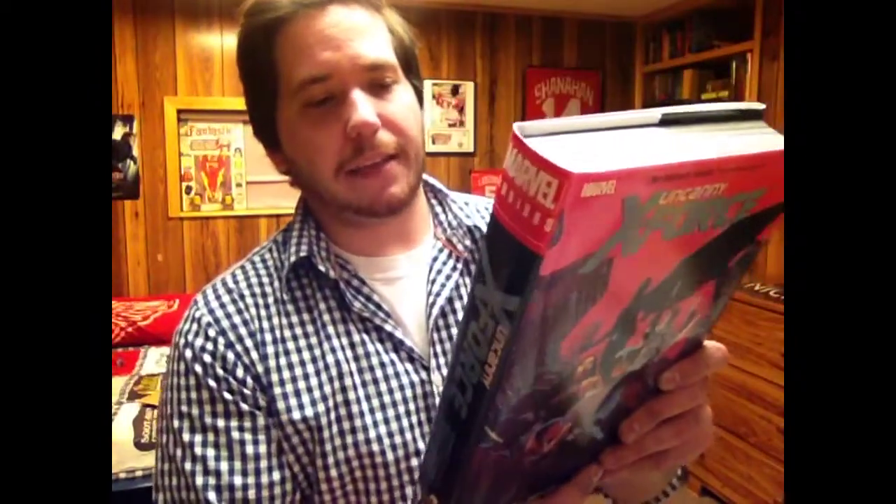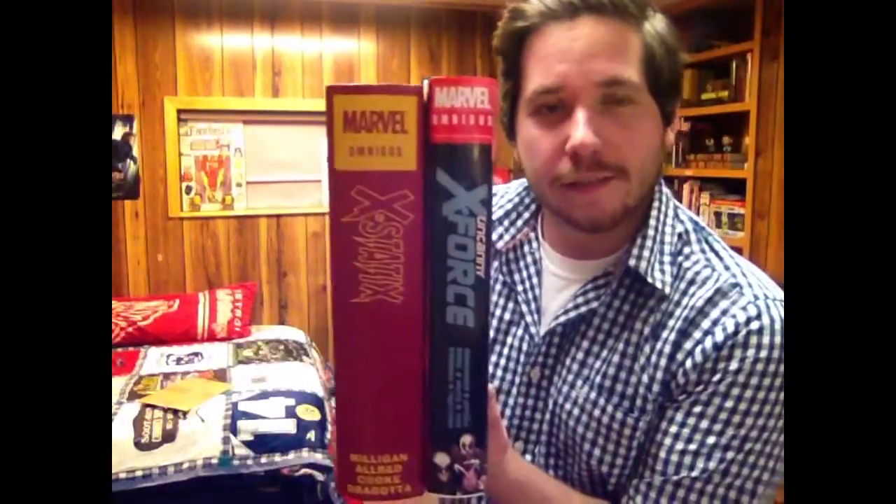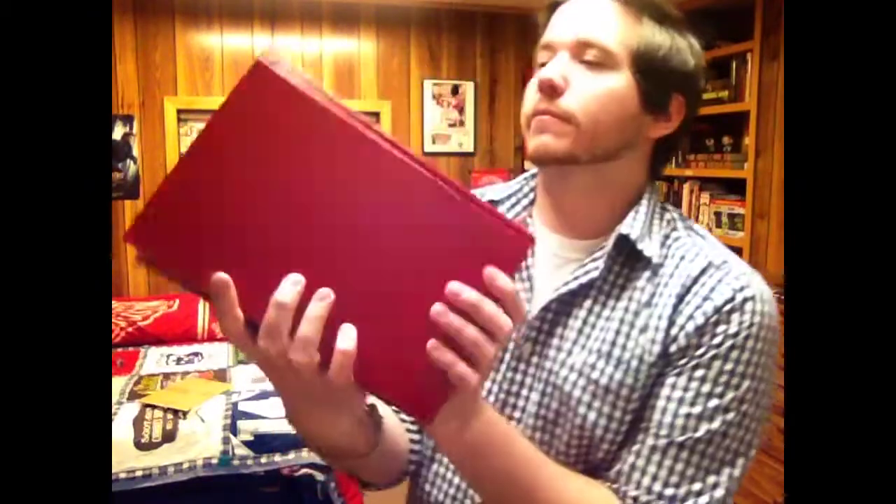I've been loving Rick Remender's stuff lately, and the team on this X-Force book is really fantastic. From the trade I read — I'm not a Deadpool fan — but Rick Remender even does a pretty good job of making me interested in Deadpool, so I would really suggest grabbing this book. It's $99.99 cover price, $50 on InStock Trades. At around 900 pages, not quite as massive as the X-Statics book — here's the comparison — but I cannot wait to get into it.